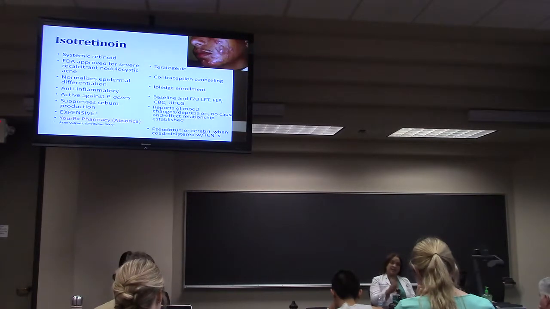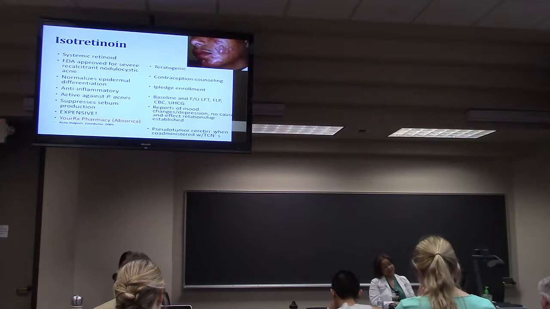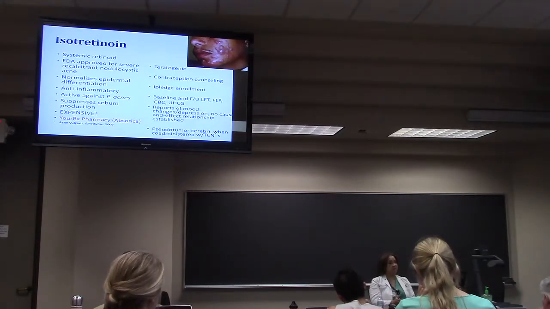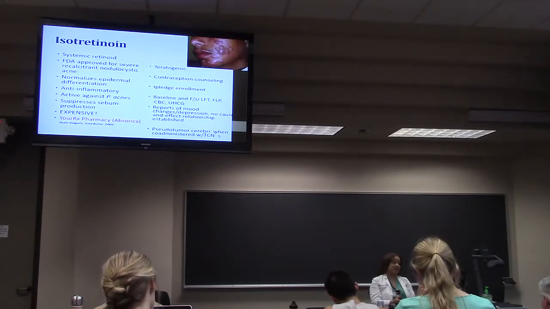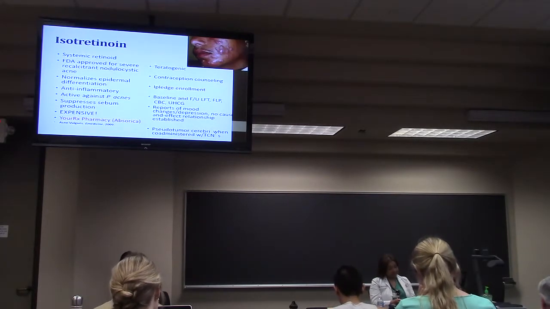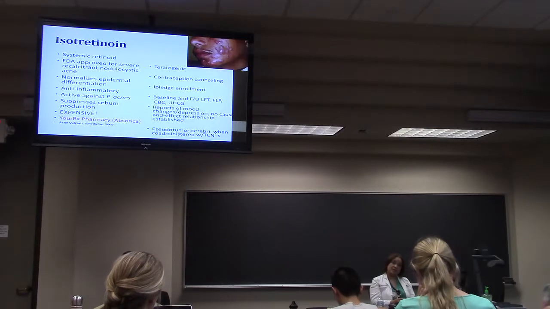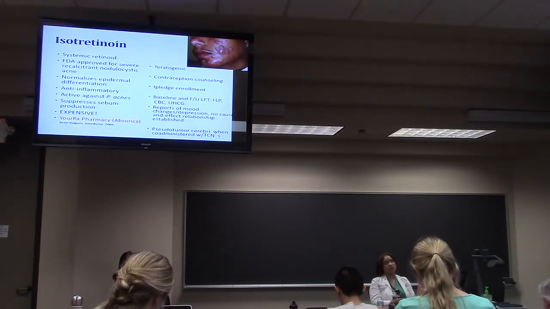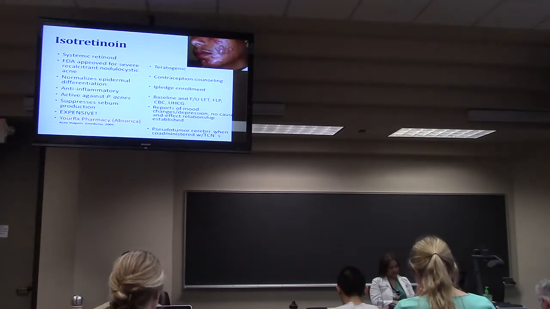But if you've taken any nutrition courses, vitamin A, which is this retinoid, is fat soluble, so it doesn't make you fat, but you can potentially elevate your triglycerides and cholesterol level. It also gets metabolized in the liver, so we're looking at liver function. Sometimes this medicine can potentially lower white count, very rare, so we get a CBC for that.